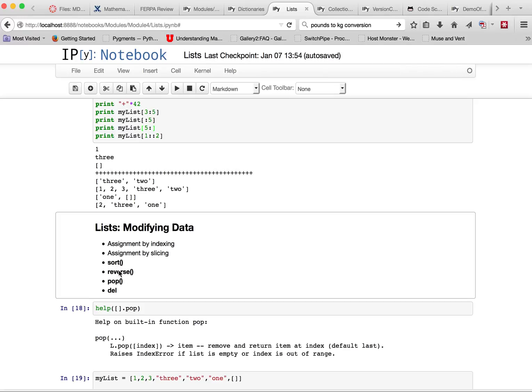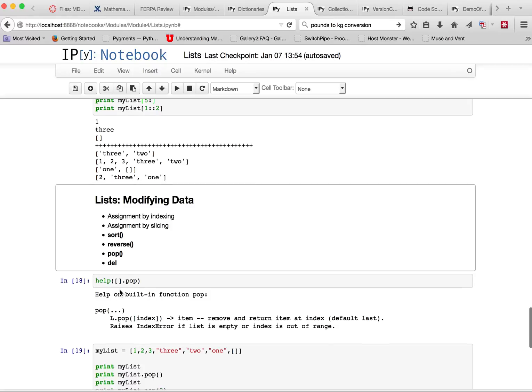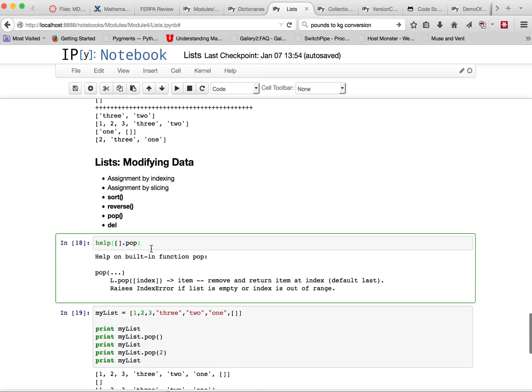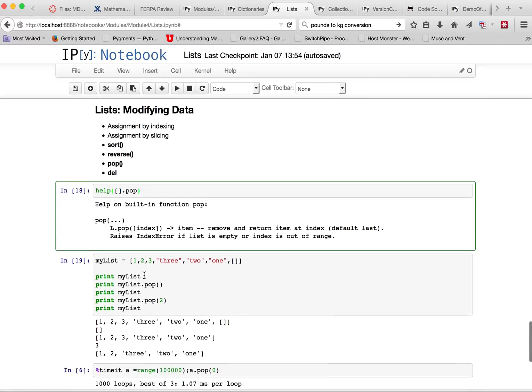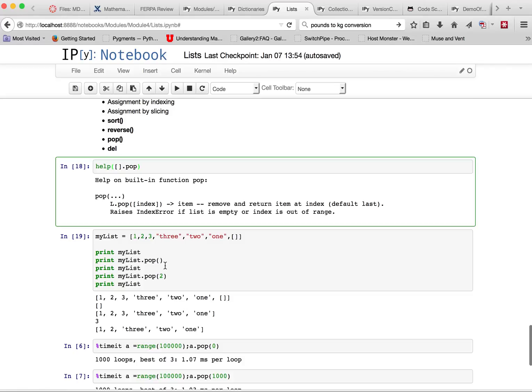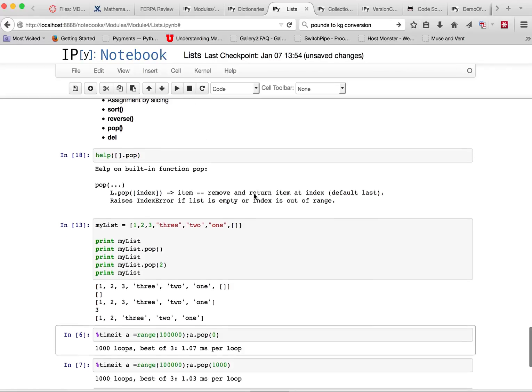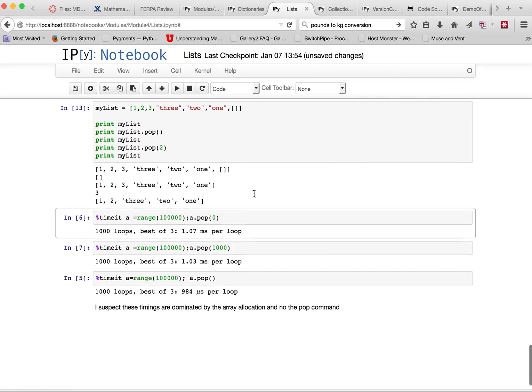We can reverse their order. We can pop elements out of them, and we can delete elements. And so here's just showing what the pop method does with the list. And here's just some demonstrations of that behavior and some more timing.